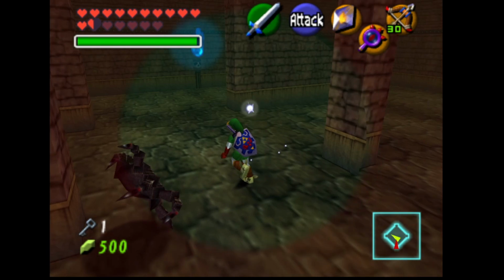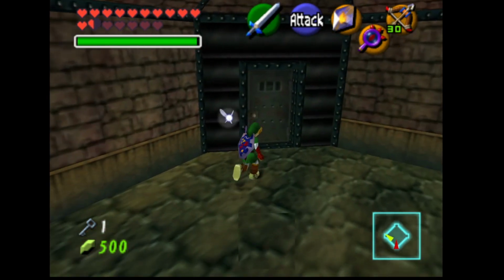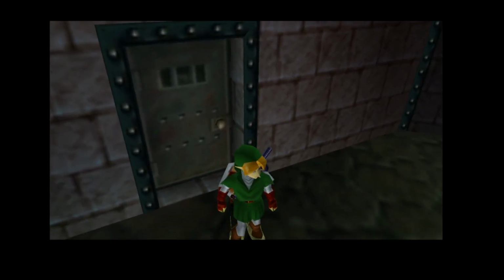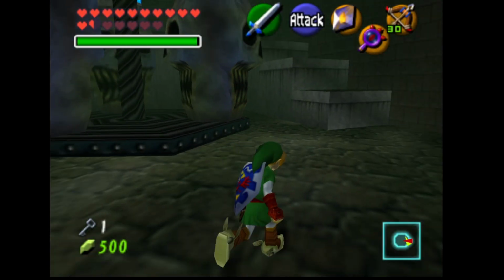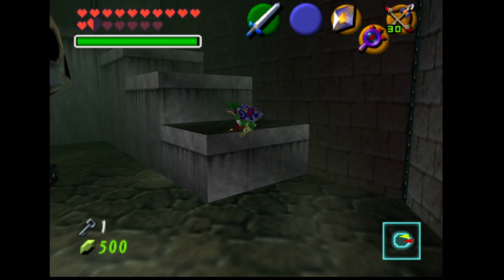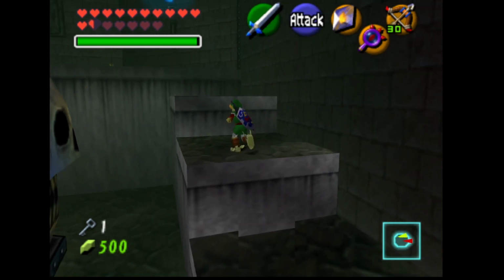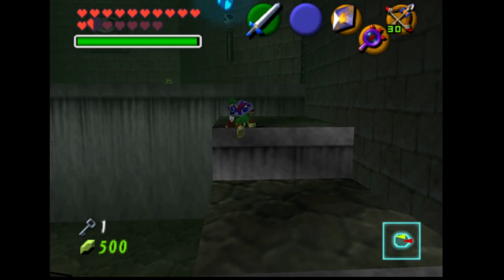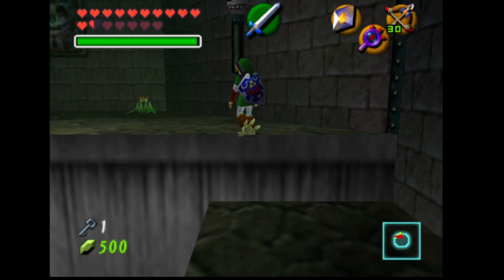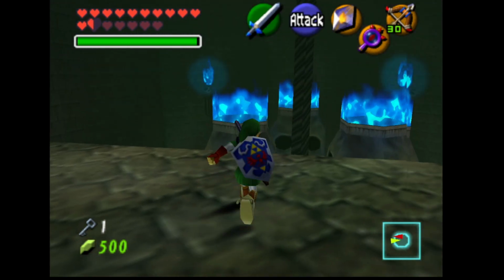So they make it pretty easy to go in order here. So I think the last Skulltula is in here. We're just gonna throw some bombs in there again. I prefer to use my own bombs as I know the timing a little bit better. But in case you need them, there's more here. Yep, you can hear the Skulltula.